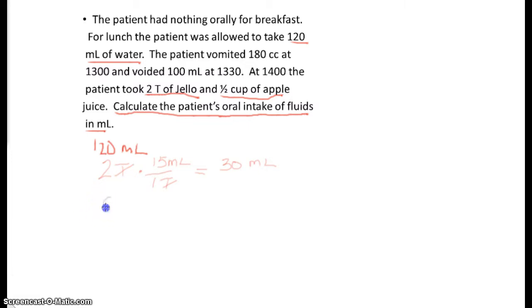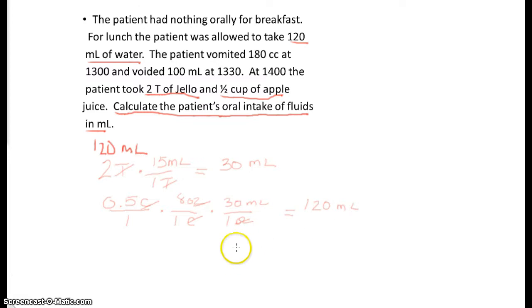So again, I'm going to do a little bit of math. I'm going to write a half cup as 0.5 so that I have it as a decimal. I'm going to set up the dimensional analysis, so I know that 1 cup is 8 ounces. That cancels cup. I also know that 1 ounce is 30 milliliters, and so that cancels ounce. And again, I do the calculations and I come up with 120 milliliters.